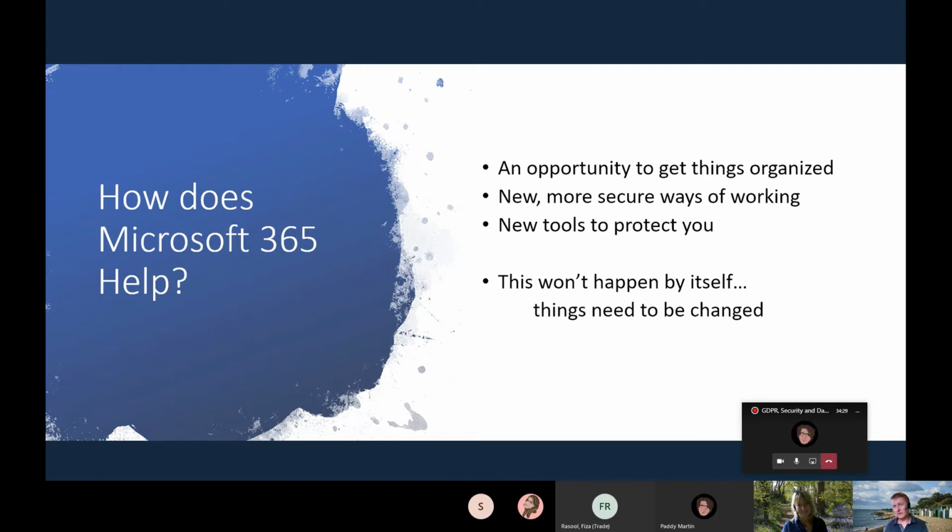So rather than just lifting the file server up and dumping it all onto SharePoint or OneDrive or whatever you're going to do with it, what you can do is you can park your file server and you can say to people, right, take this opportunity to work out what files you need, what files you don't need, design a new folder structure, move things nicely into it, and then all of the other stuff that you don't need, we're just going to make it read-only, we're going to archive it off so you still have access to it, but let's start afresh with a nice new structure and put some good processes in place to make sure that that structure stays nice.